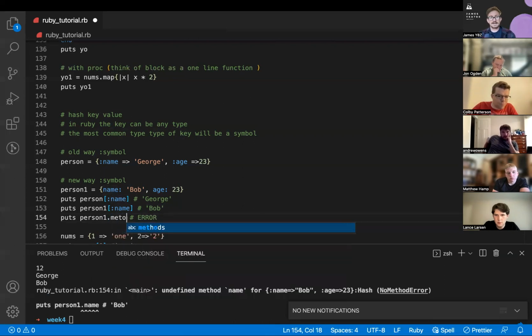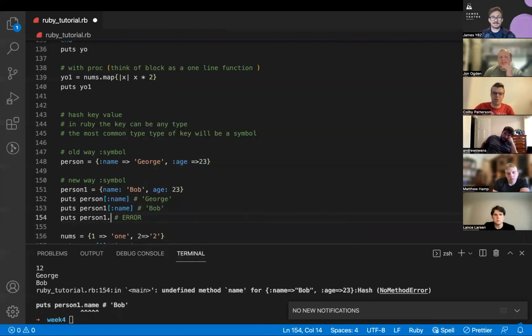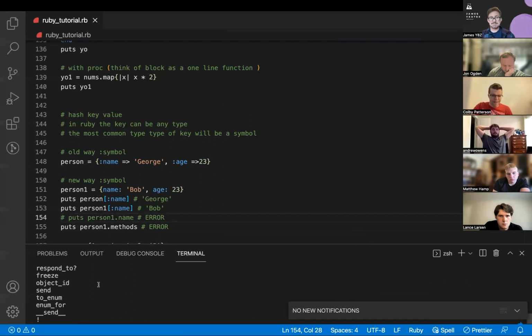There are methods on this because if I did person one class, that's going to be a hash. And if I look at the methods on hash, I can call those. Name is an error, but I can still call methods because everything in Ruby is an object. So there's all these methods on hashes.